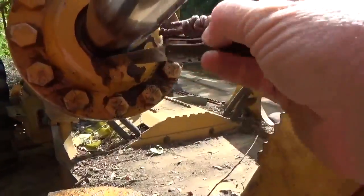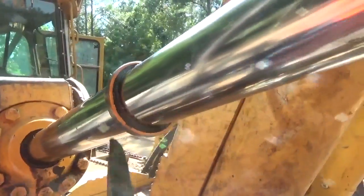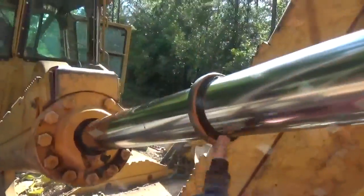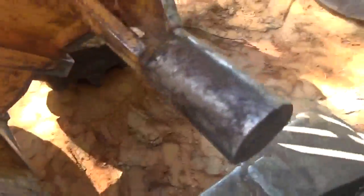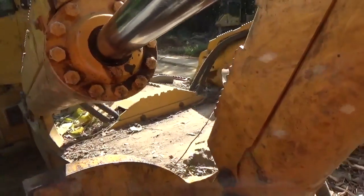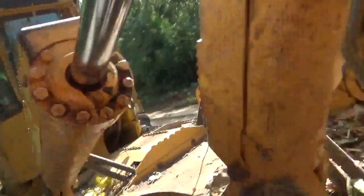That thing may have had a little bit of pressure on it, to where it pushed that wiper out. But see, the plastic on the wiper there, that's like a nylon type of plastic. You can see it's starting to come apart right there anyhow. So what I'm gonna do right now is, I've got brake cleaner right here, and I'm finna blast all this out, and then I'm gonna clean the wiper too. And then I got Loctite there, so I'm gonna put Loctite on it, and then I got a hammer and a punch over here, and then I'm gonna drive that seal back in there. Don't go in far, and hopefully that'll get us by till we get the packing kit for it. And we'll get Jay out here and we'll let him pack it.